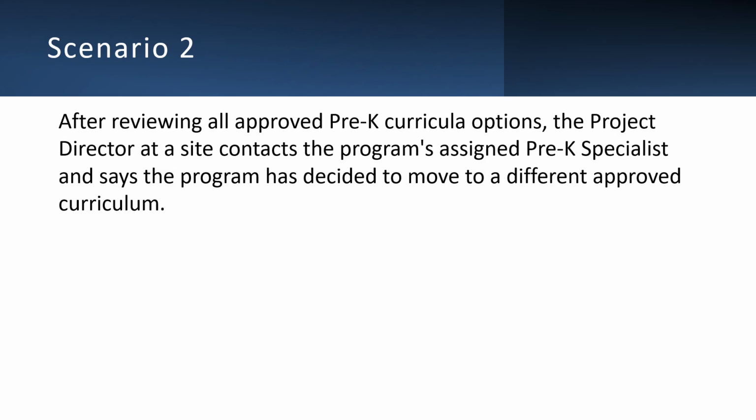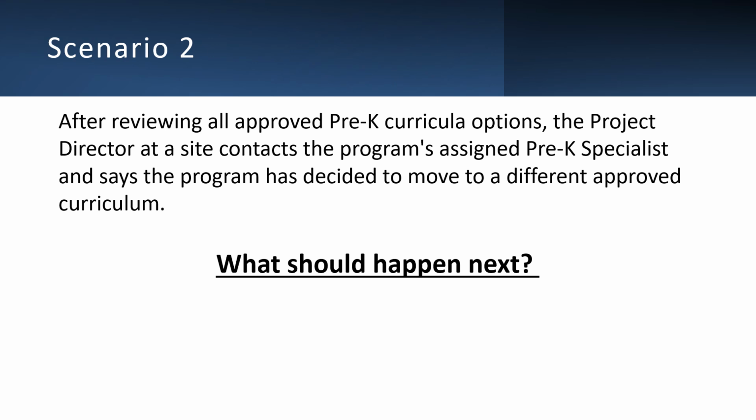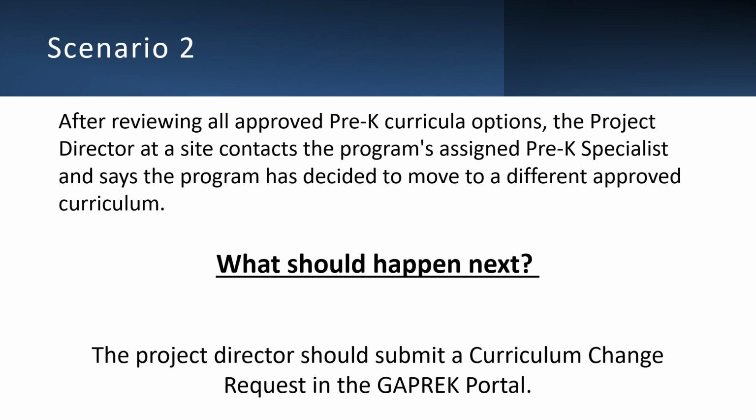Let's take a look at another provider scenario while using the Georgia Pre-K system. After receiving all approved pre-K curricula options, the project director at a site contacts the program's assigned pre-K specialist and says the program has decided to move to a different approved curriculum. What should happen next? The project director should submit a curriculum change request in the Georgia Pre-K portal.